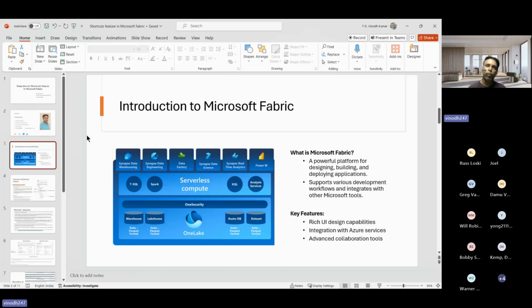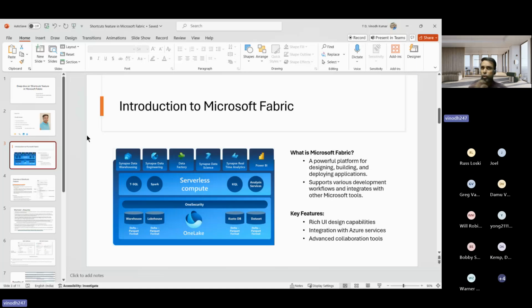I believe you all know what Fabric is, but just to give a one-liner basic introduction, Fabric is a powerful data suite platform which includes all the data suite tools that Microsoft so far has offered individually into a single window of collection wherein you can access everything in a single SaaS platform. That is just to put very simply what Fabric is.